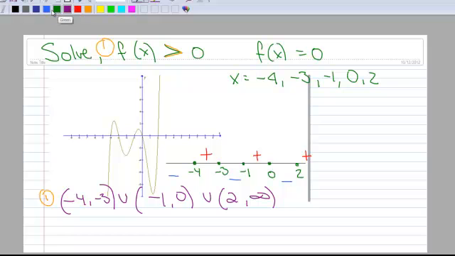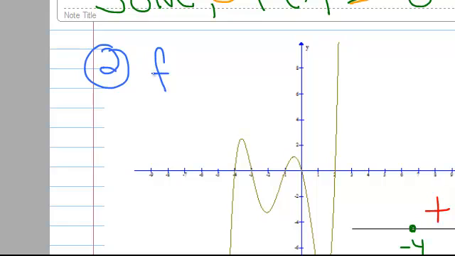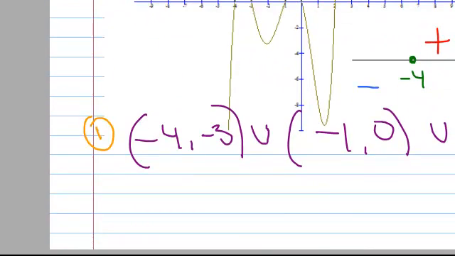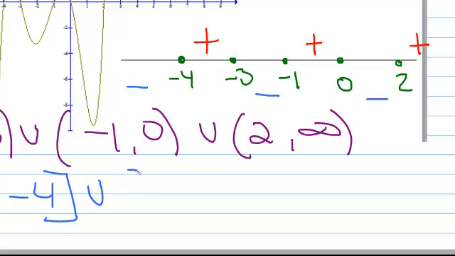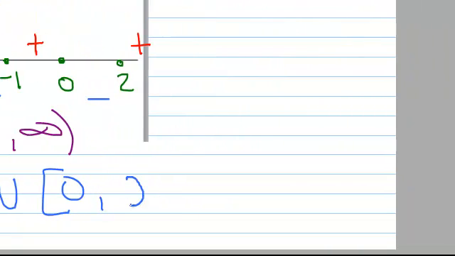Let's do another example out of this same problem. Number 2. When is the function less than or equal to 0? And that's all these blue sections right here. Let's go ahead and write our response right here. When is it less than or equal to 0? Well, from negative infinity up to and including negative 4. And from negative 3, including it, to negative 1, including it. And again, from 0, including 0, up to positive 2. All of those times, the function is less than or equal to 0. And that's how you do a polynomial inequality.